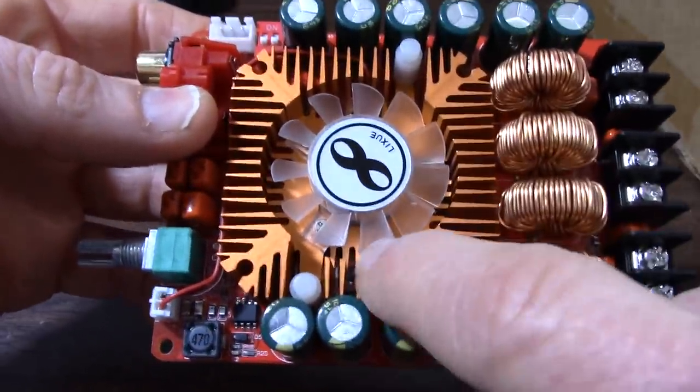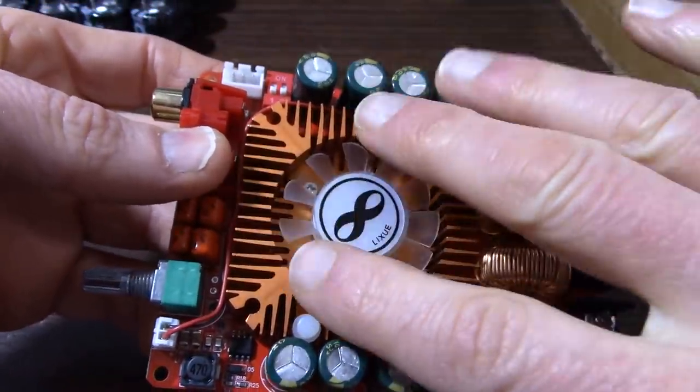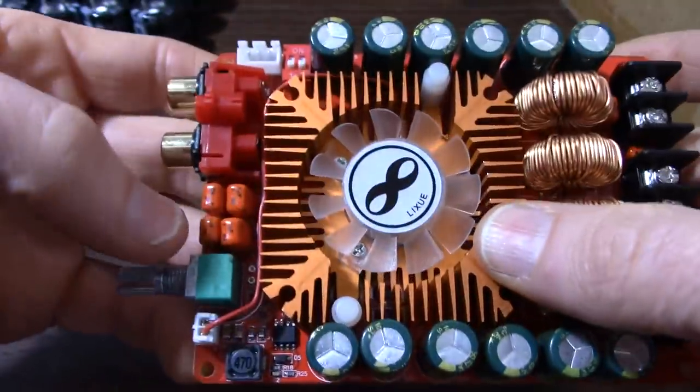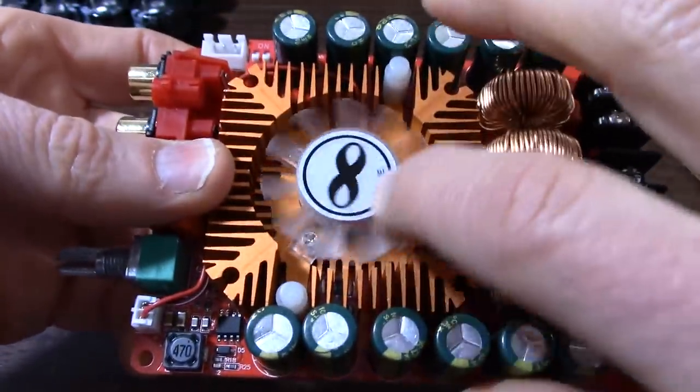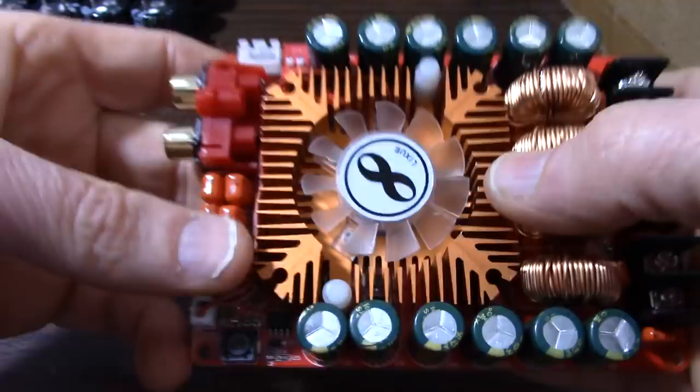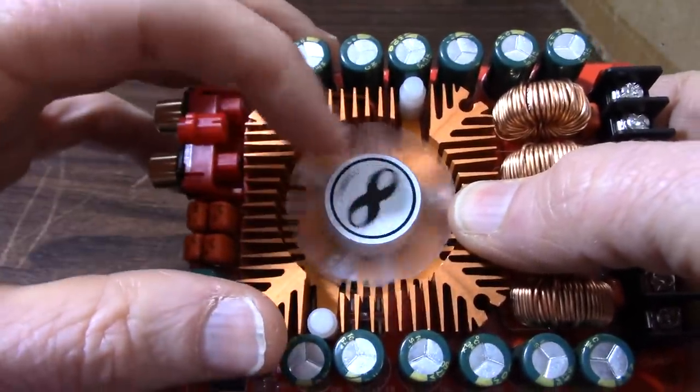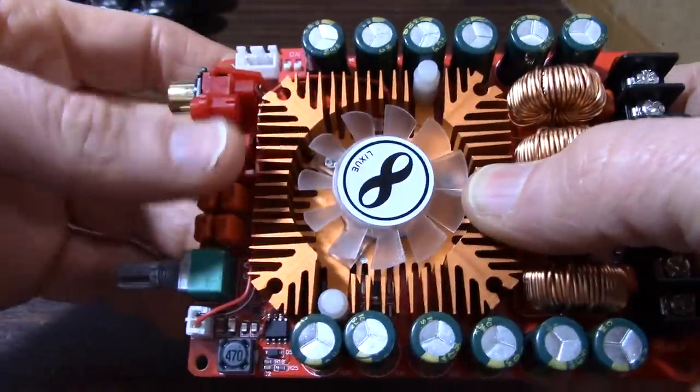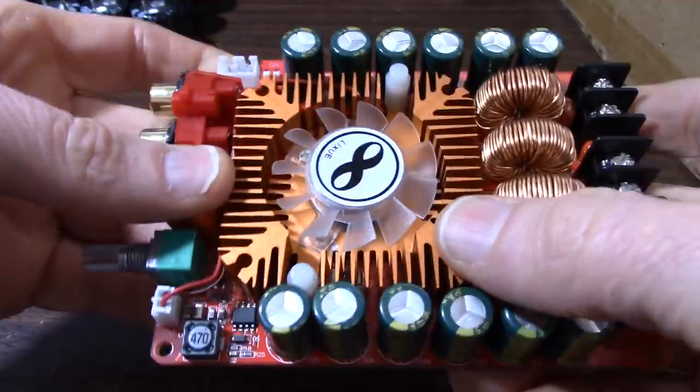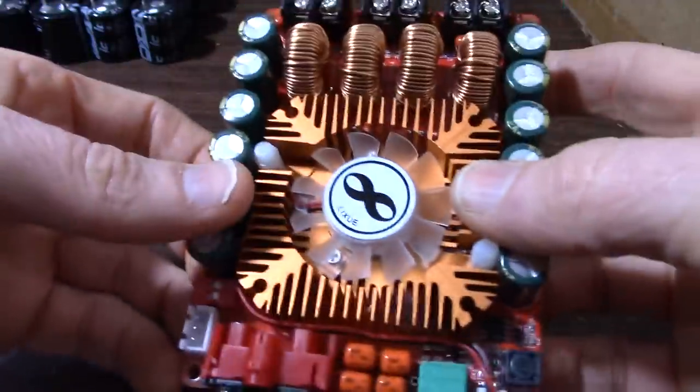Now we have a heat sink here with a fan. If they didn't have the fan, they would have to use quite a large heat sink, because even though it is Class D, it still has to dissipate some heat. This fan will only operate when it's called on to deliver high power and the amplifier gets warm. So this fan will not spin when you're listening at a quieter, lower level and it's not required to deliver high power.